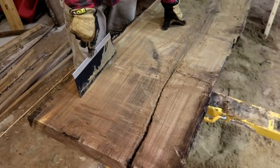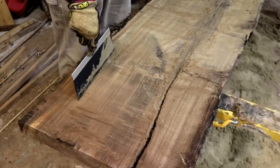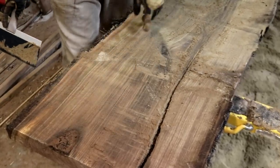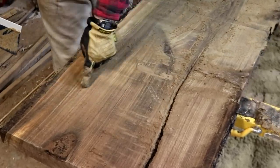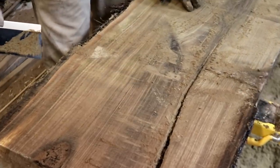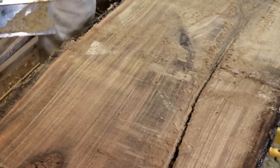I thought I would be flipping this thing about 20 times and maybe even quarter sawing it, getting little 1x6s if I was lucky. Some really nice grain right here at the bottom. Nice colors. This turned out to be a really nice log. Not too bad at all. I was expecting a lot worse.